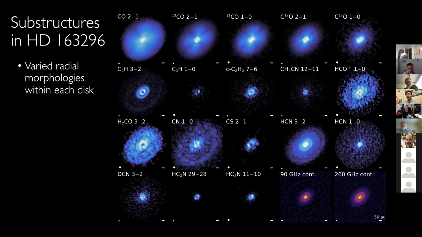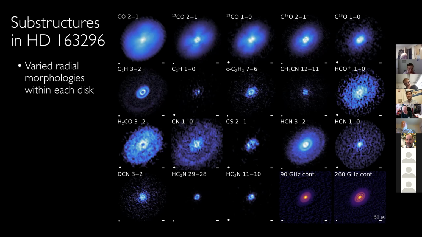And again, immediately clear that depending on which lines you look at, you see a totally different disk. In CO, they're typically very broad, large, and smooth. Lines such as C2H or HCN have 3 or 4 separate rings. The molecular ion, HCO+, or formaldehyde, they're both very plateau-like in their emission. The more complex or larger molecules like C3H2 or HC3N have a single very compact ring near the central star. So again, just depending on what you look at, you see a totally different molecular face of this disk.